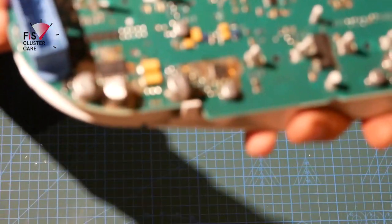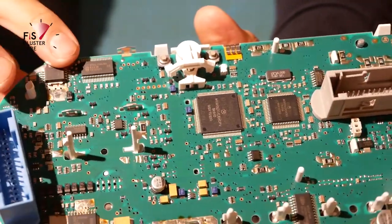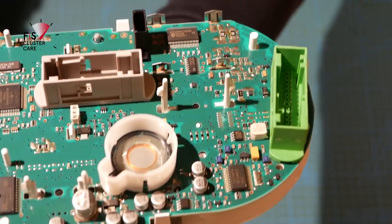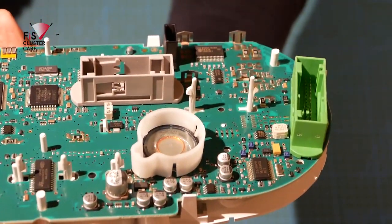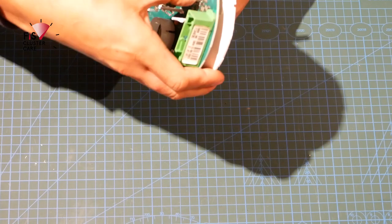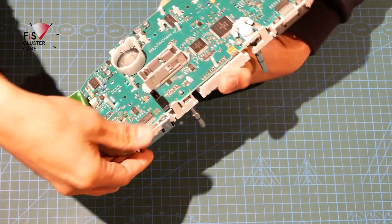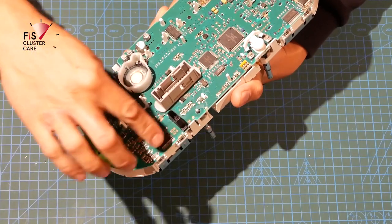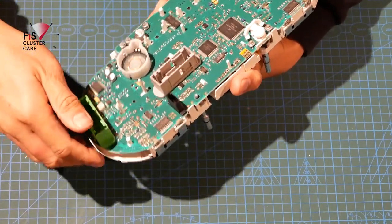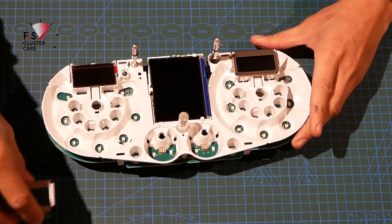So you can see there, where are we? That's starting to go down past the board, whereas on the other side, the tangs are fully locked. Now again, you do have to be super careful with all the components on the back of the board. You can see that there are a lot of little chips around everywhere, and it is vital that none of them snap off during this process.